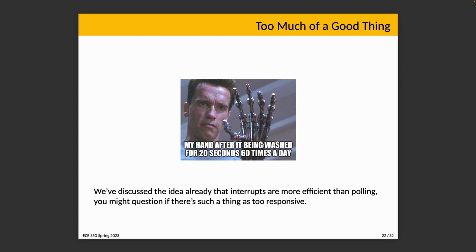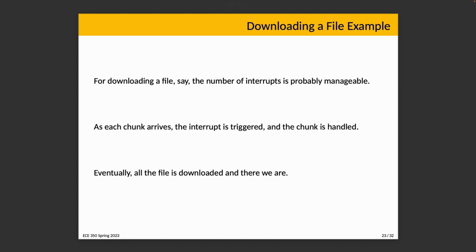But network traffic may potentially cause a lot of interrupts and a very high rate of context switches. And here's what I mean. If we're downloading a file, say a video, and you're downloading the video so you can watch it, the number of context switches to accomplish this goal is not a tiny number necessarily, but it seems manageable. Because every time a chunk of the video is downloaded, it gets added to the little player in your browser window, and before you know it, you have enough chunks that you can get started, and congratulations, you're watching video number 20 of me talking to you about real-time operating systems.